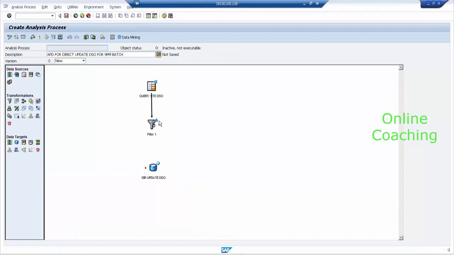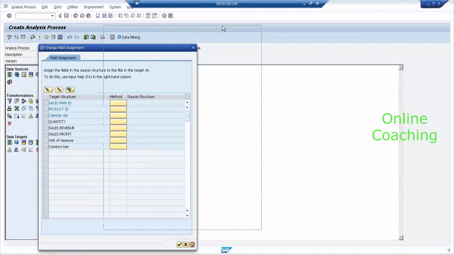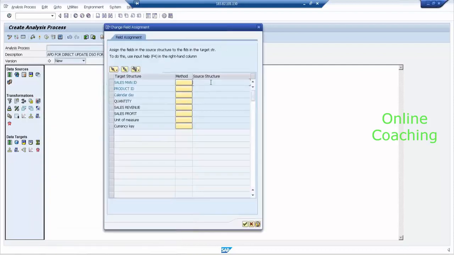Okay. So what I need to do? Connect from your filter to DSO. Automatically it creates a transformation. Select your transformation, double click on it. Now I need to do field assignment. You have two options. Either you can do manually or you can do automatically. There is a tool called automatic assignment. This is a tool. Can you see automatic assignment? Then label, click on it, select same object. Same object in the sense it is going to find out what is a similar object to SMID, quantity, revenue, all. System itself will find out. See?